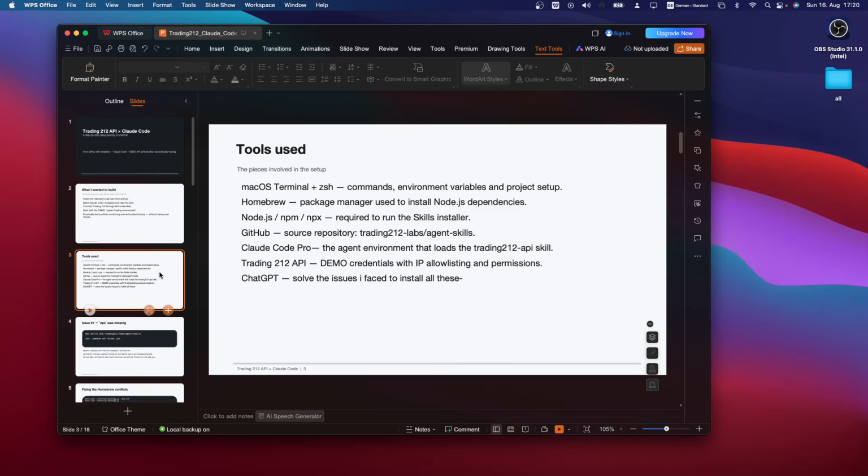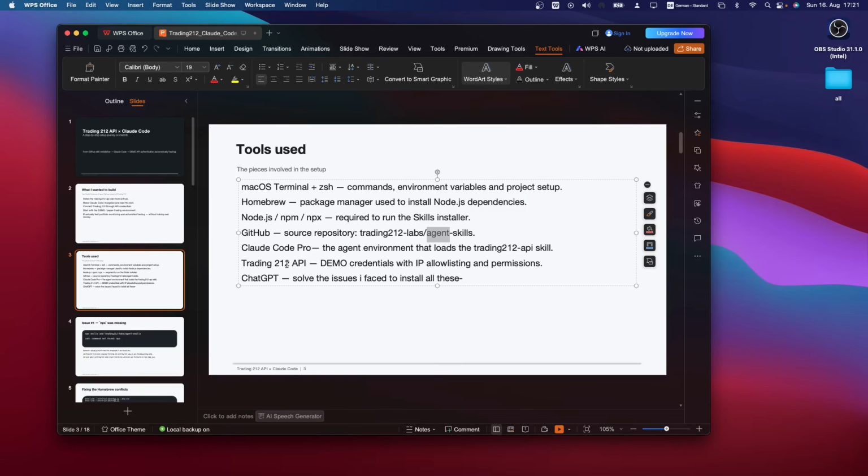And then the GitHub agent skills we need, and the Claude Code Pro, which is to load the Trading 212 API skills and do the trading in the Trading 212 application. And then the API demo credential with IP allow listing and permissions.